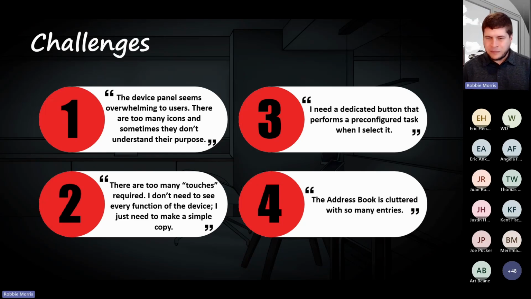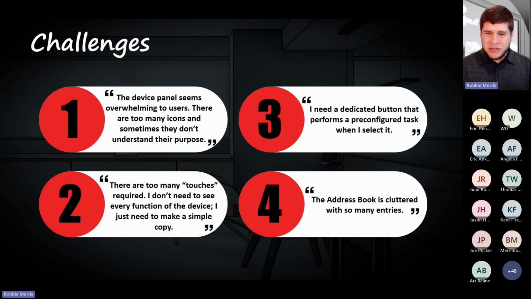So number 1, customer says, the device panel seems overwhelming. There's too many icons. I don't understand their purpose. I don't need all these icons on the panel of the device. It's just making things more difficult. It's confusing to me. How can we streamline this panel to make it easier for me? So that's one item we're going to look at.